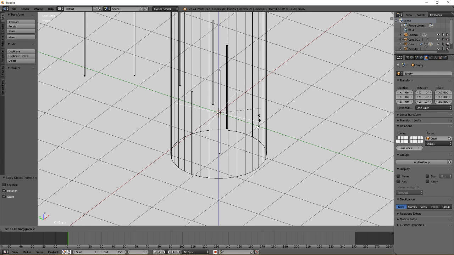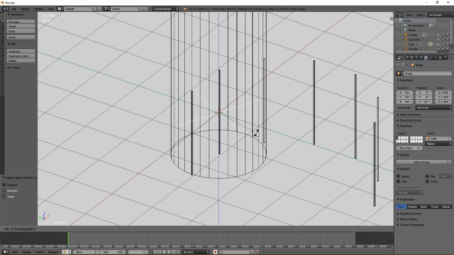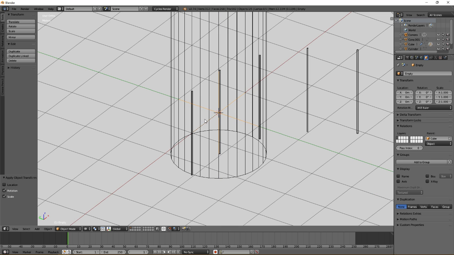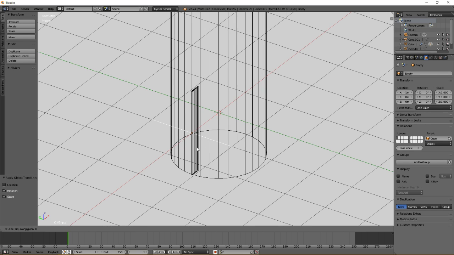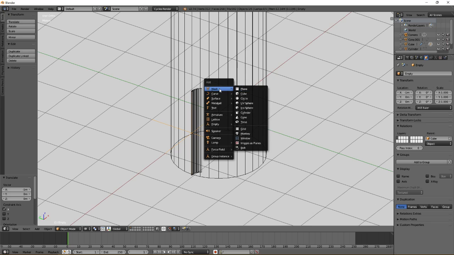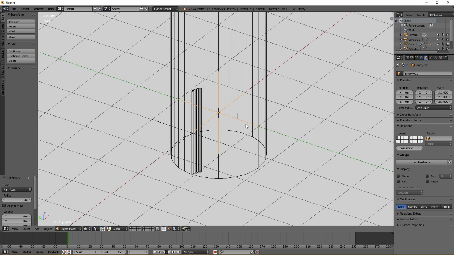I want it to maneuver around the middle. So let's take the empty, grab it on the X, and rotate here. Close, but not quite. So let's add in, oops, not there, Shift A. Let's add in another empty.